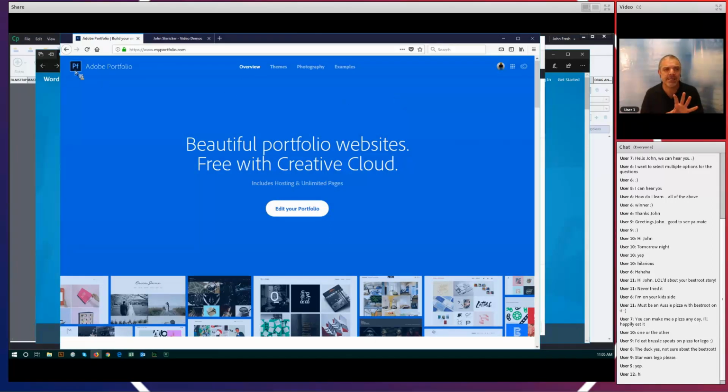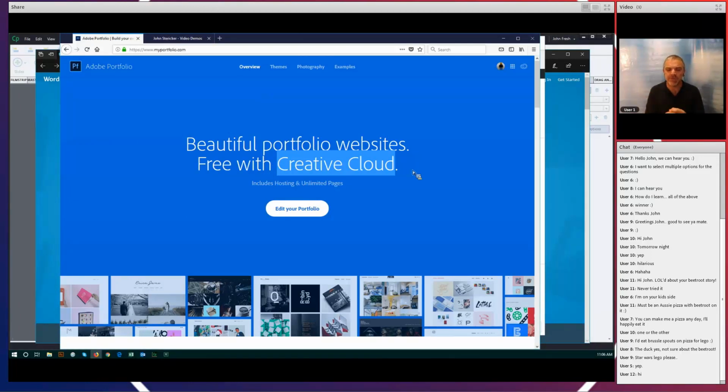Adobe Portfolio is under the URL myportfolio.com, and it is a free service, but only if you have Creative Cloud. So you need to have a Creative Cloud account or some Creative Cloud apps.